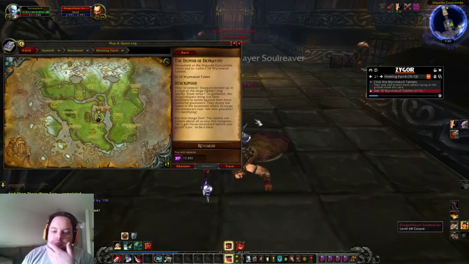Depths of Depravity. They're keeping Dagaran locked up in a cage in a large fishing ring nearby. From what I've gathered, the Dragon Flayers bring out their prisoners to battle against the most powerful gladiators. They dump the losers in the basement where scourged necromancers turn them into ghoulies. It's horrifying. But first things first, the tablets are strewn all across the dungeon. Let's go get those recovered before trying to be a hero.